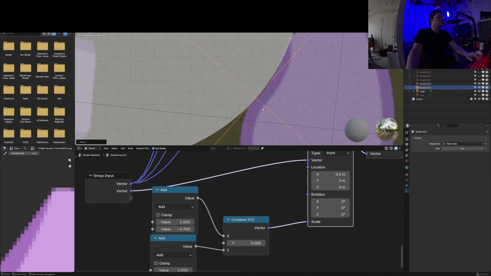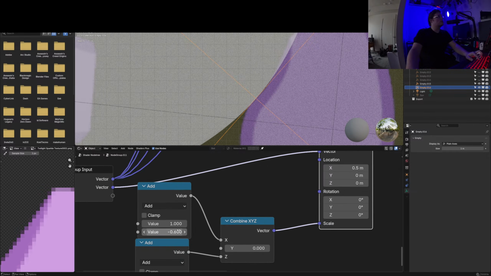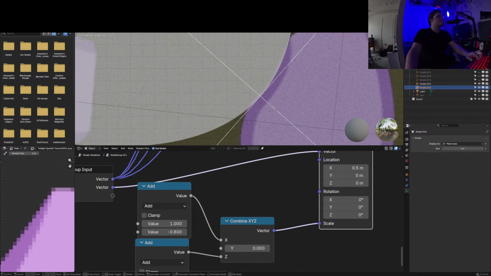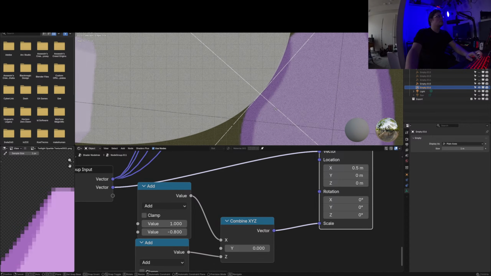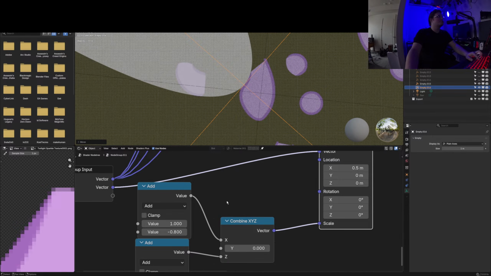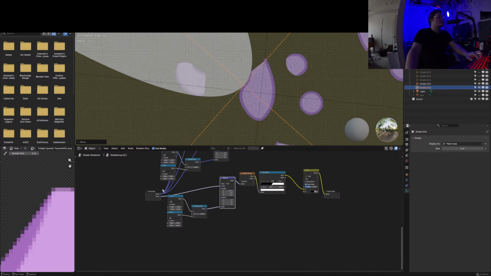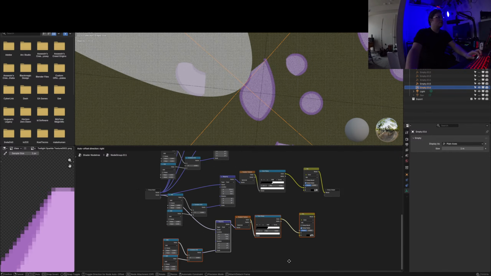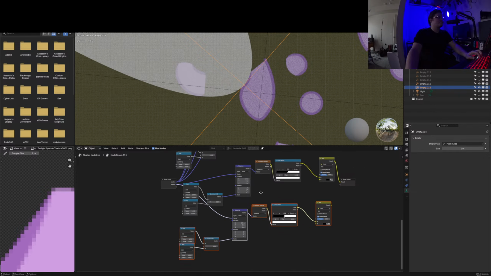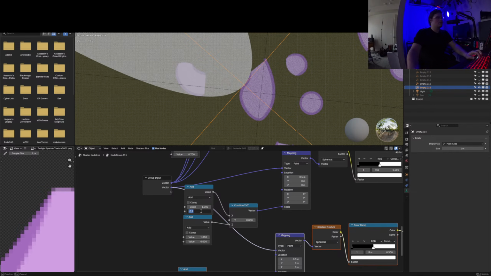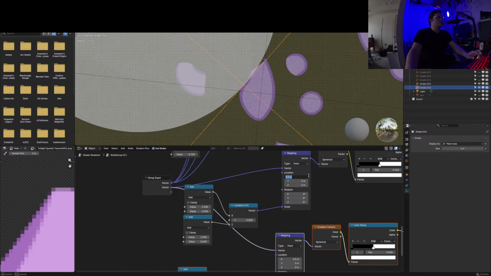Almost. Negative 0.6. No. Negative 0.8. Key. There. Then. Control Shift D. Let's set it back to zeros.